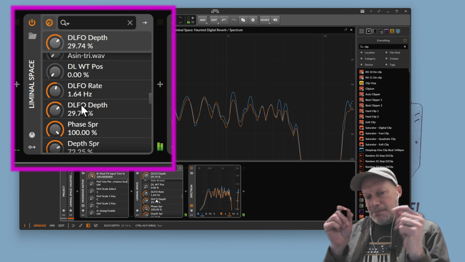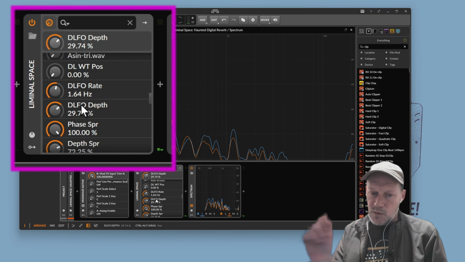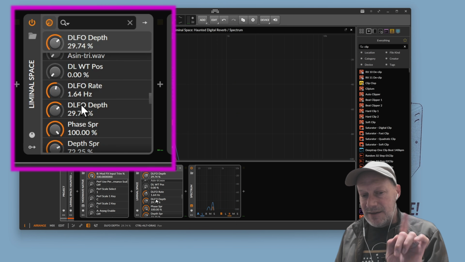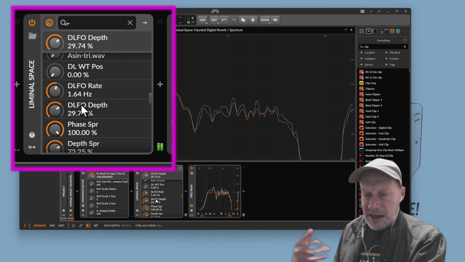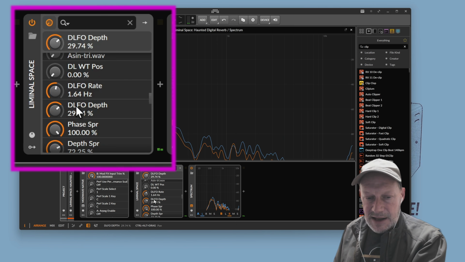We get these micro timing differences between the delays. And so the read head of the delays is being modulated by this wavetable to create a little more richness, and it makes some weird stereo effects.